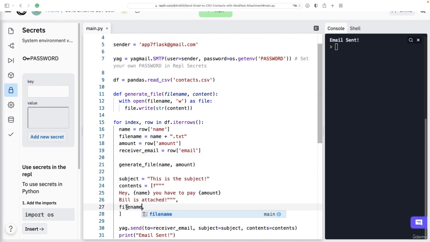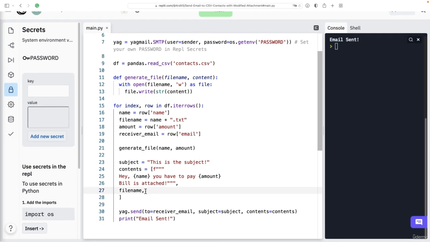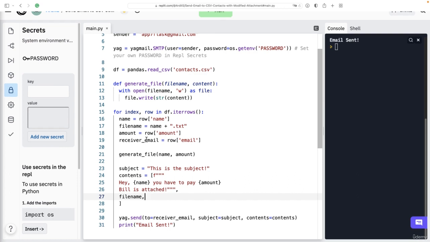So we give the path in the contents, and also we have to use this in here also. So generate file using that file name, that one, right? Generate file supplies this file name in here, and that takes it in here. Right, that should do it.